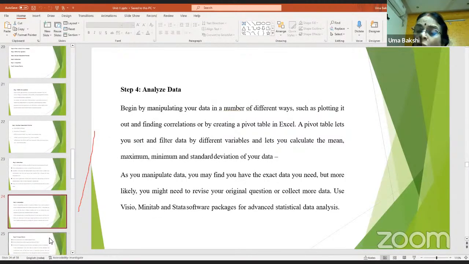Then analyze the data. Whatever data we have analyzed, it should help us in decision making. So analyzing the data is not enough. We have to apply all the statistical tools on the data and then test my hypothesis. That means I have made some assumption. A simple example: I want to get the data of the students who are attending the class today. So I will put the questions, I will talk to you people, I will get all the information. Are you understanding? How much did you understand? What is the level of understanding? What more are you expecting?